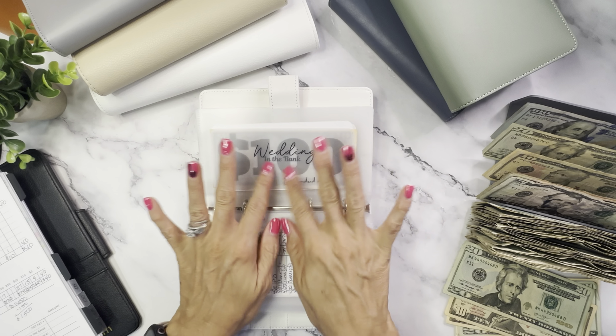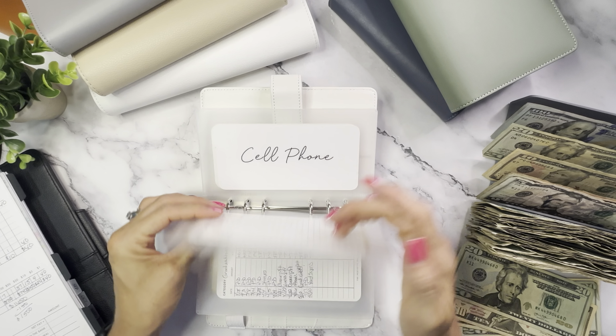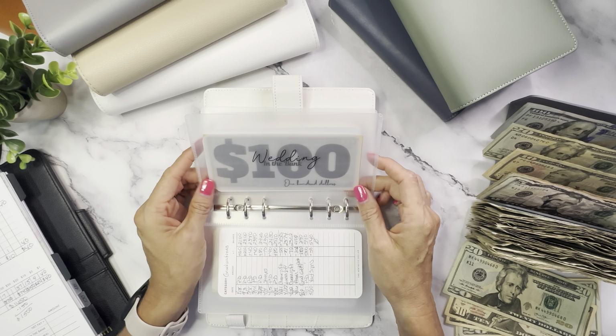College, wedding. I have $220 in here is all I have so far. I've really got to be adding a little bit to this.